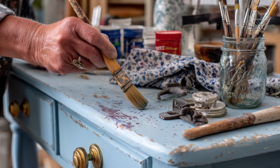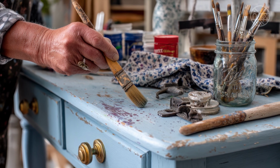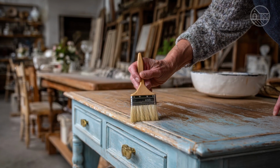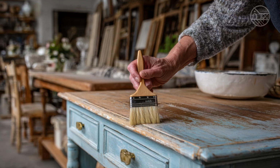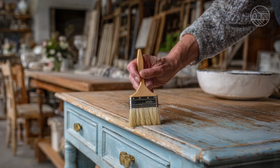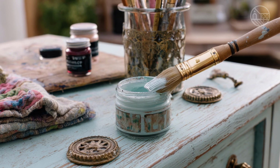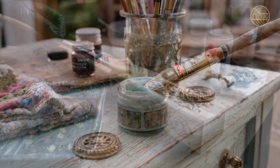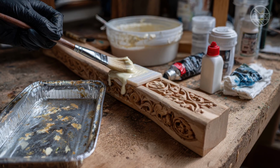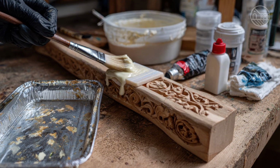Once you have a clean, smooth canvas, it's time for the most transformative step, finishing. This is where you decide the final look. For a natural, modern farmhouse look that highlights the wood's grain, I adore using a hard wax oil like Osmo Polyx oil or Rubio Monocoat. They are incredibly durable, food safe, and easy to apply. Just wipe on, let penetrate, and buff off. They protect the wood while feeling natural to the touch, not plasticky.